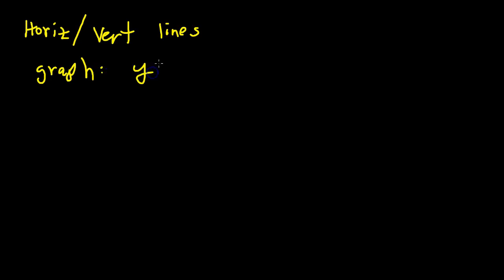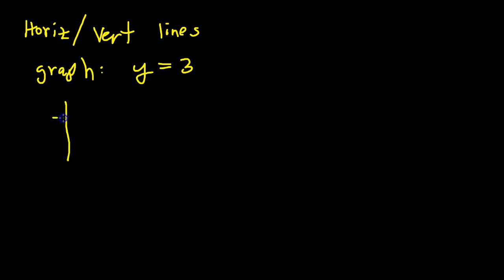Graphing horizontal and vertical lines. Let's start out with a horizontal line. I'm going to graph an equation, looks something like this. I'll say graph y equals 3. And you may say, well, it doesn't look like the other ones. Where's x? Well, there is no x. All you're saying here is y equals 3.